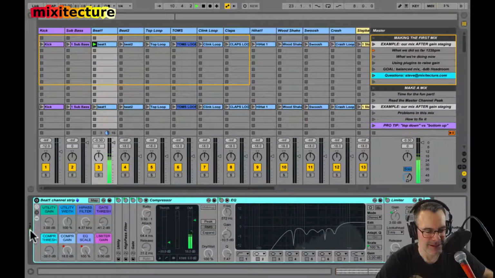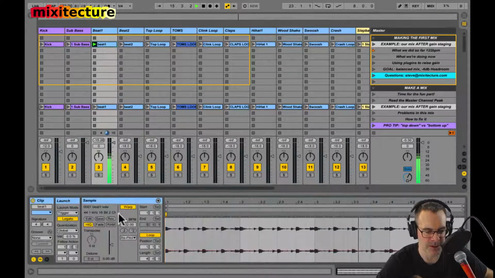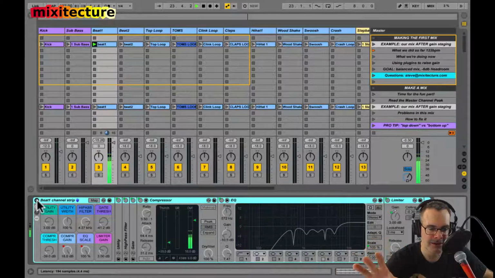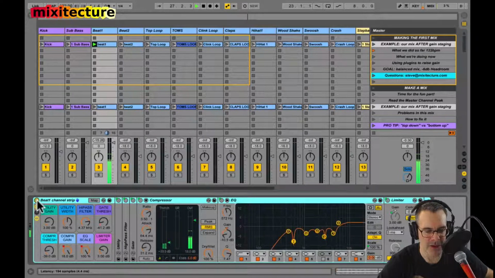So before any effects, it is about 2/3 of the way up the meter, and I'm reading minus 15 dB of gain. So our very first lazy way to do it is go to the clip gain, type in minus 15. But since I want to have some fun and do some serious tone shaping on this track, what I want to do is cut out the kick drum here, because we have a separate kick drum on channel 1. I don't want the low end of this beat at all. I just want the top loop. I want the high end, the hi-hat, and there's a little sound. Boop, boop, boop. Then I think we're gonna cut that out with a notch EQ.